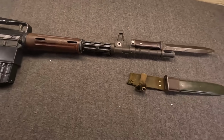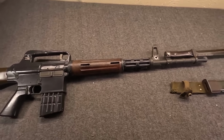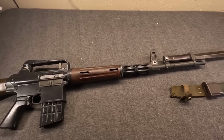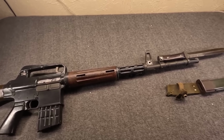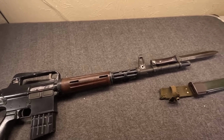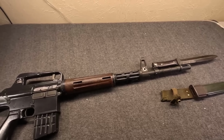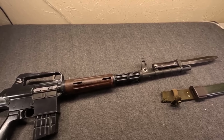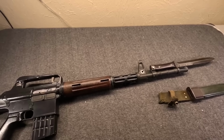And the reason this kit shows wear and tear is because it saw actual service, because this model was tested in 1960 by the Portuguese, and they adopted it as the M961, and they intended to purchase enough to pretty much equip their entire armed forces. But as it happens, hope turned to disappointment yet again.